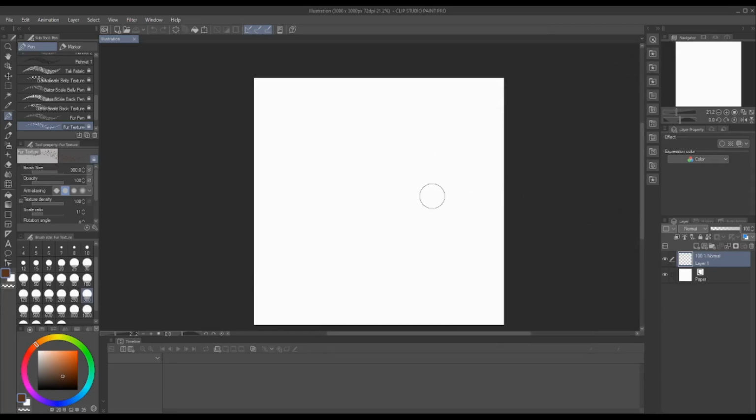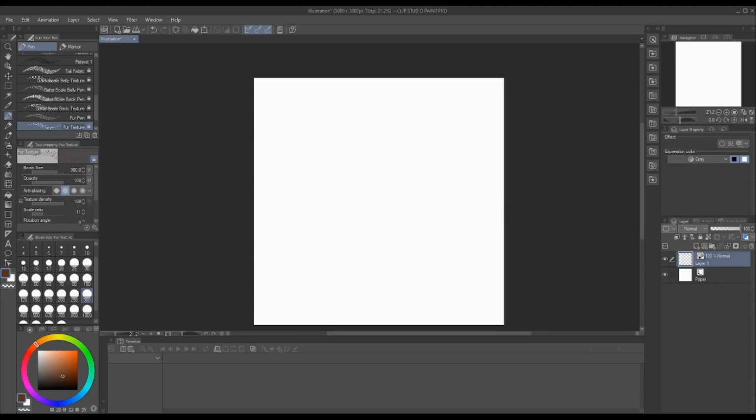After you've done that, I want you to come down to the layer properties, change the expression color to gray. If you leave it as colored, whatever color you make your design is what color it will be as a brush. You can't change it. But when you set it to gray, you can pick what color you would like it to be in the moment with the color selector.